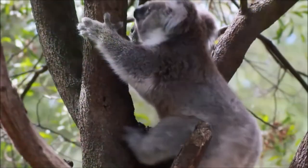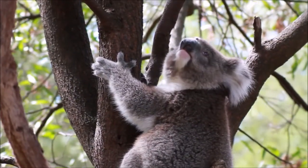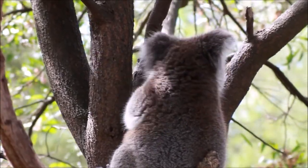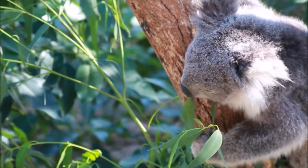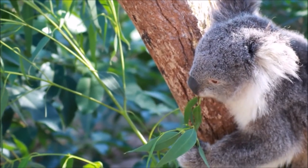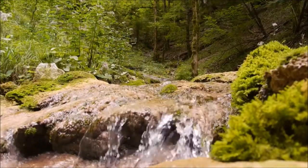The oldest fossils of marsupials come from the mid-Cretaceous of North America. The group radiated successfully in South America during the Tertiary and includes several lines of insectivores, herbivores, and carnivores — many of which were remarkably like unrelated placental mammals elsewhere. The marsupials reached Australia via the Antarctic landmass, which at the time connected both South America and Australia. Once there, marsupials diversified even more.